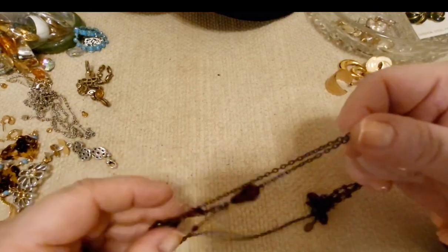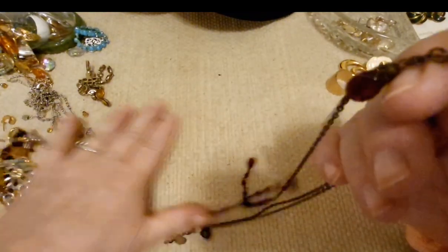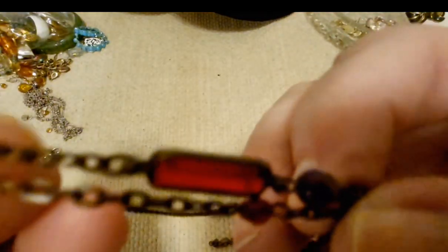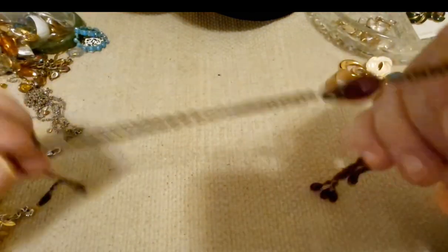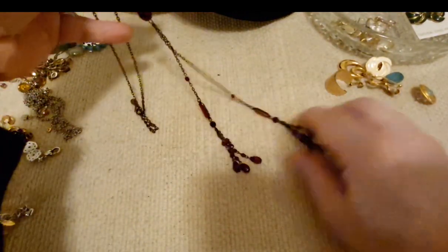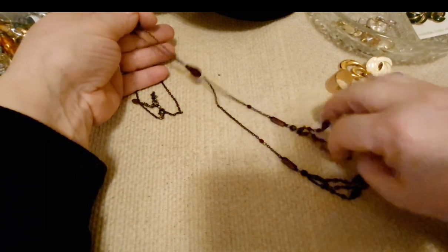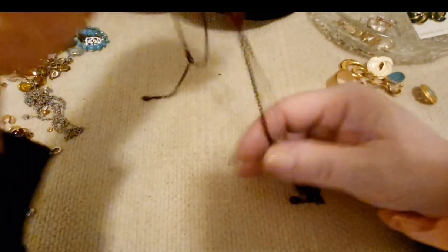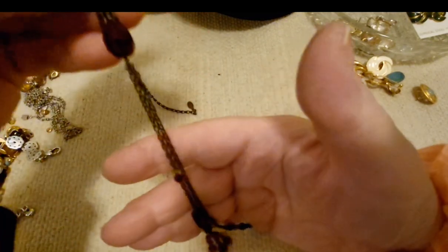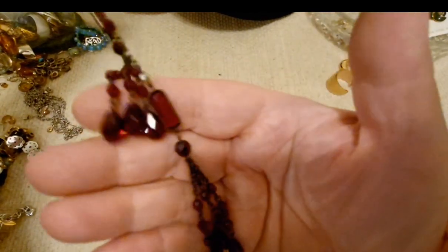All right, we have this really pretty red one with what looks like a black chain. It's very dark brown, hard to tell. Oh yeah, it's more like a bronze. It's more like a dark brown, you guys. So it's not black, it's a dark brown. It's a Y necklace, with two hanging tassels, one longer than the other. That's very nice. I'm going to say these are plastic stones. They feel plastic to me. They are faceted, so you're getting some sparkle out of it, as you can see.